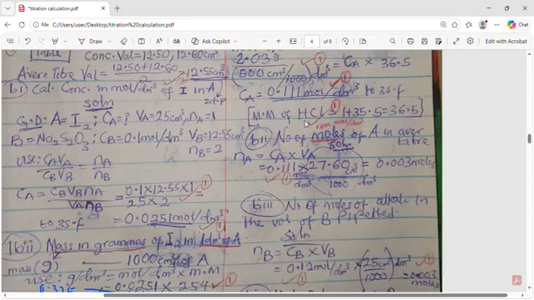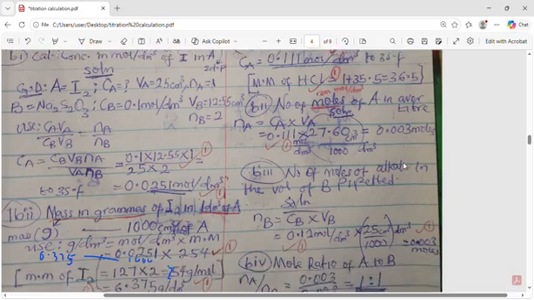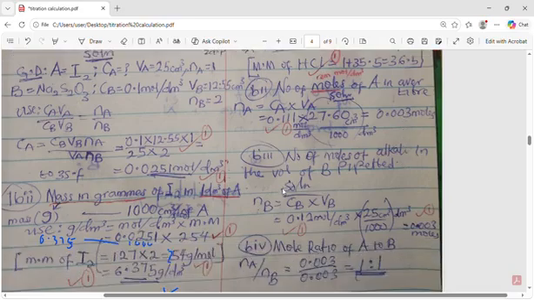That's why the next question says, what's the number of moles of A in average titer? So to get Na, just say n = CV, that means CV for A. We'll also do that for B. The CA, they have given us the moles per dm³, we put it there. The VA, that's the titer value, we use it to get the moles Na. Then the same way for B, use your CV. So we have known the moles per dm³ of B.